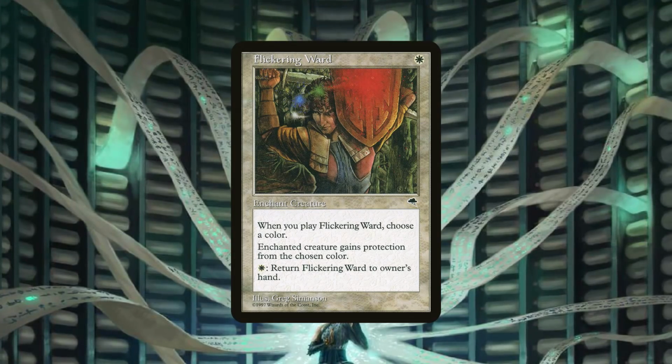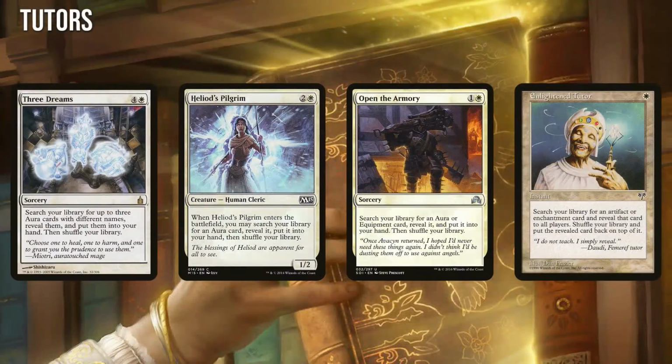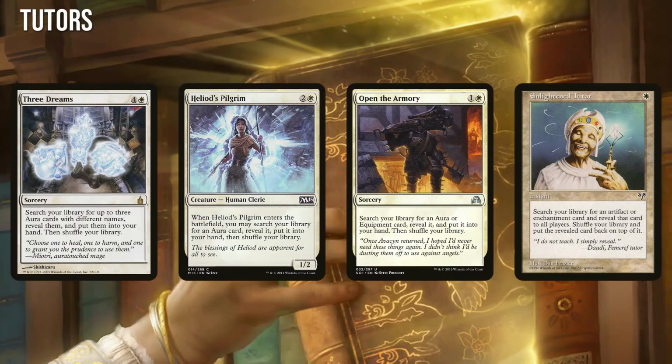Next is Tutors. While Mono White is generally lacking in Tutors, they actually have the best aura Tutors. 3 Dreams is the best of the best, tutoring 3 cards for just 5 mana. Heliod's Pilgrim and Open the Armory are also great budget-friendly options. For pricier options, there's Enlightened Tutor, which is just as much an auto-include as it is in most other white decks.